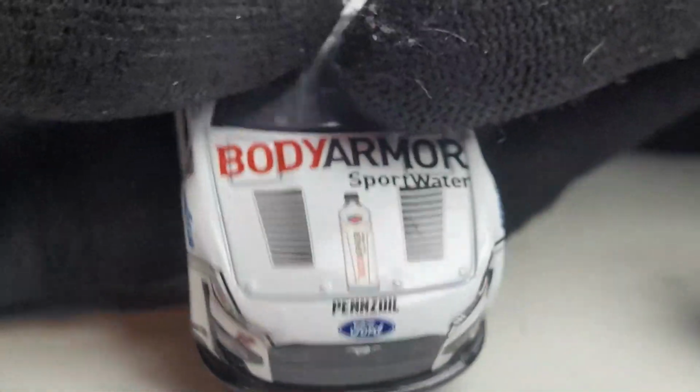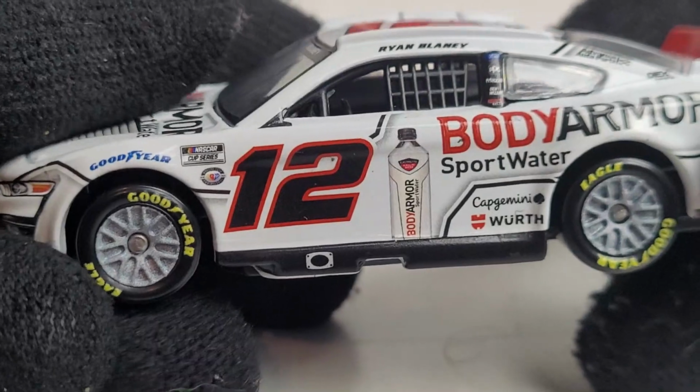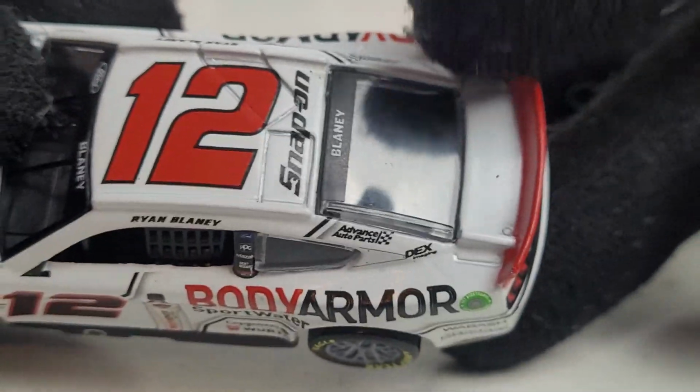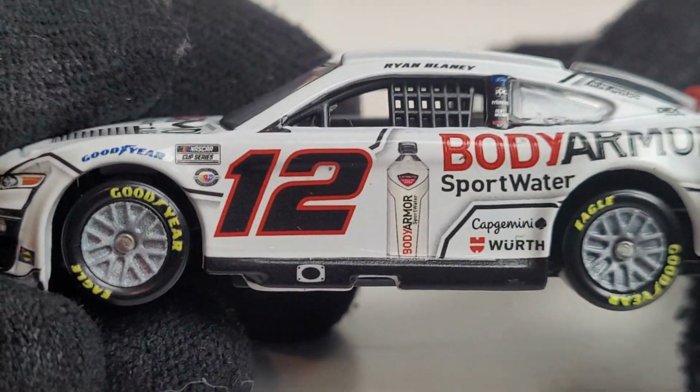But Ryan Blaney, man, let me tell you, I'm really happy they did something like this. We also have the primary Body Armor car that just came out in the Gold Series, so I'm looking forward to reviewing that. We have really been spoiled with a lot of these Body Armor schemes, and this one is no exception.